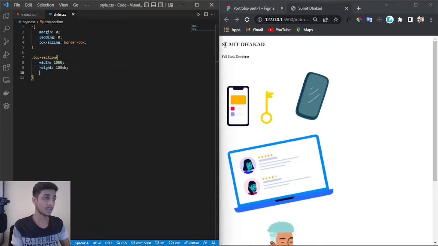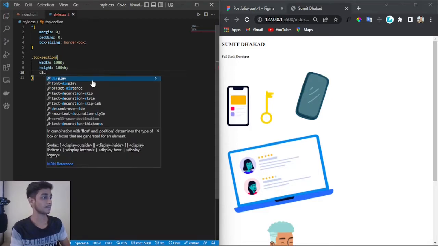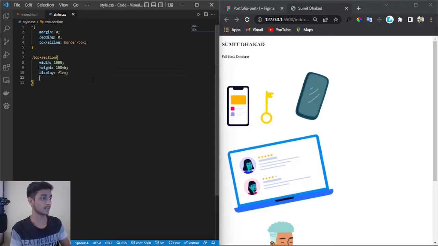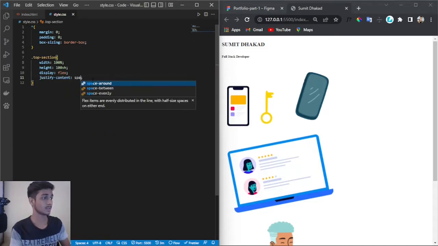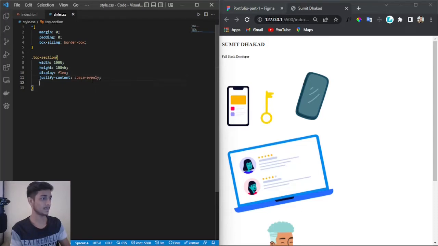Viewport height. We need two boxes. One box should be there, the other box should be there, and inside this we will put the things. So I will say display flex, justify content space between, I guess, or space evenly. It's better to center.